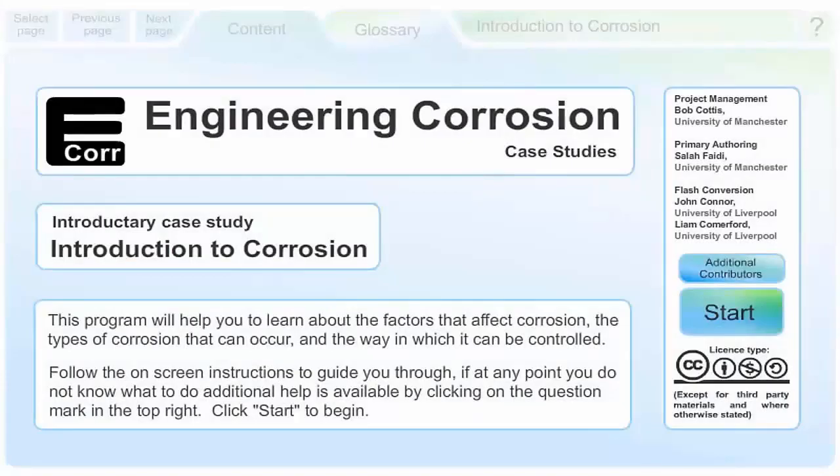Corrosion studies the interaction of materials with the environment in order to understand and manage the reliability and lifetime of everyday engineered artifacts, components and structures. In order to understand corrosion, you need to learn about materials, environments, and how they interact with each other. In this section, you will learn about some of the factors that influence the corrosion process and some of the types of corrosion that occur in practice.